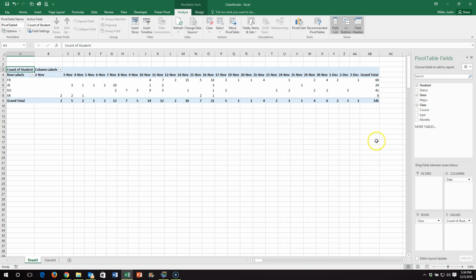But these are just a couple examples. I would encourage you to click on these different items and practice moving things around, filtering, just seeing what you can find from this data set, and practice using a pivot table to manipulate your data and get the meaning out of your data that you want. So you can find that there are trends in this data, but you can't identify those trends until you've got it in a pivot table.